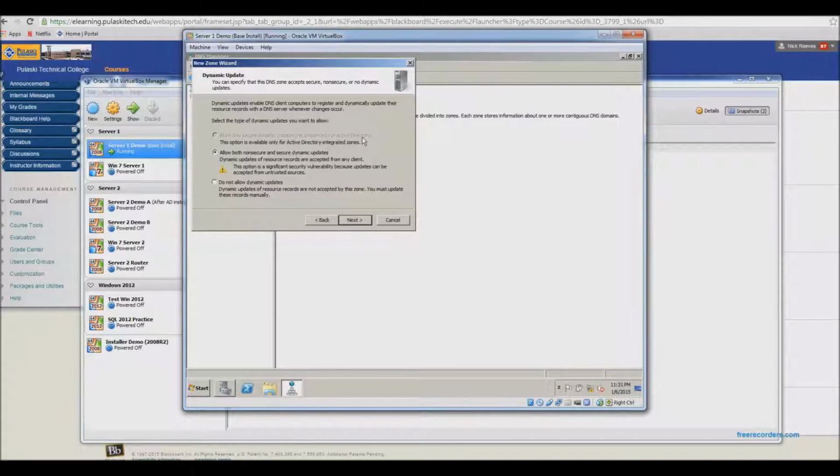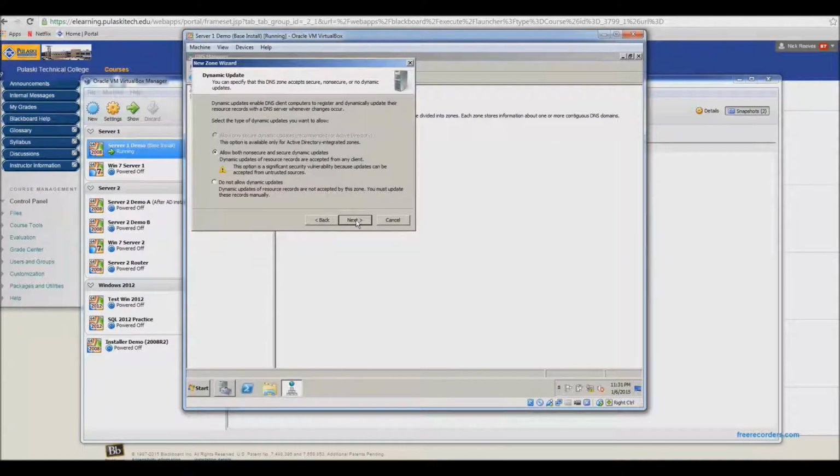That's the kind of zone that an Active Directory installation is going to install whenever you run the Active Directory installation wizard and choose DNS as part of that. So right now I'm going to leave this here. You are going to install DNS as part of Active Directory. So it will install an Active Directory integrated zone and allow only secure updates at that point.